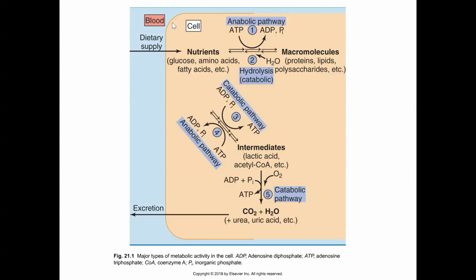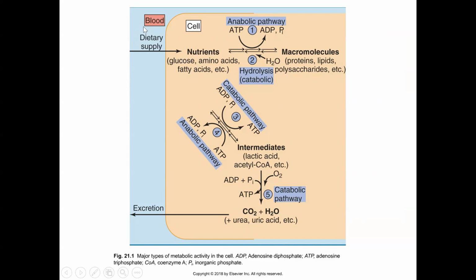In this diagram here, we are showing that cells use the nutrients for one aim, which is to make the large molecules to maintain the function of the cell, but the cell will also use the nutrients in order to generate ATP. These are the catabolic pathways. Things are being broken down to CO2 and water. This is the ultimate fate of all the nutrients that come from the diet.